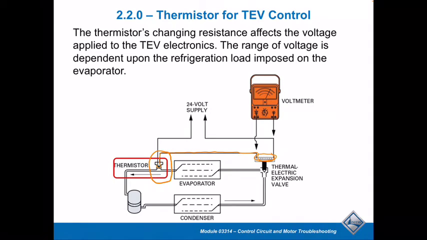Now obviously, the manufacturer would have to design the system, the control circuit, to look for certain voltages that would be normal, what I would expect. So it's a specific control system that would have to be compatible. You just can't go and grab any old thermistor and say, I'm going to run 24 volts through it and make it work. That typically doesn't happen on those systems.